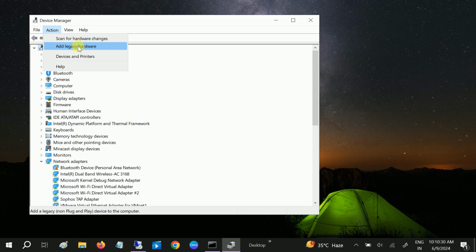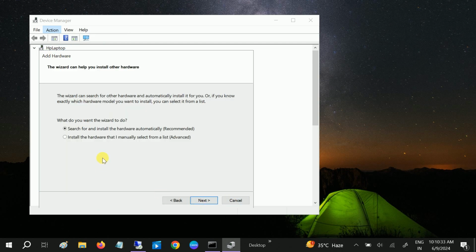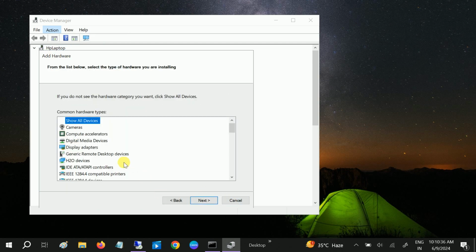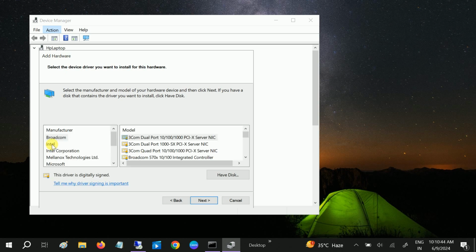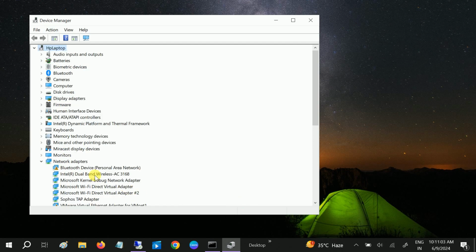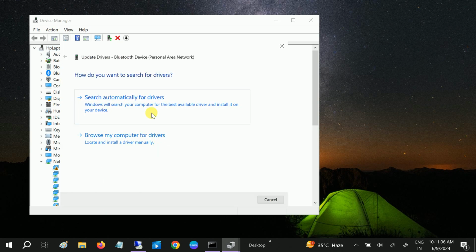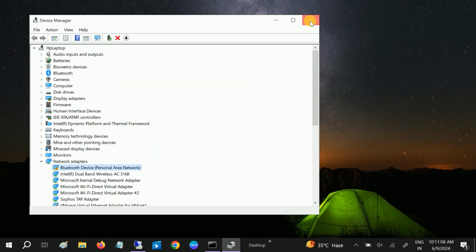So I was talking about this. If still not there, guys, choose this option. Okay, look for network adapters, next, let it retrieve all the information. Now look for your manufacturer driver here, let's say Intel or Broadcom. It should be like Intel or the Broadcom. Just click on that option and select the first option, then hit next, and it will install the hardware. And once it has installed the hardware, just update it like this and it will fix your issue.